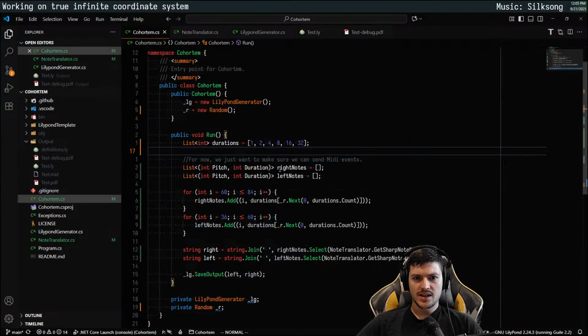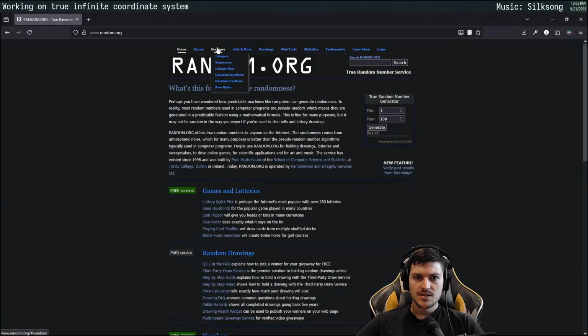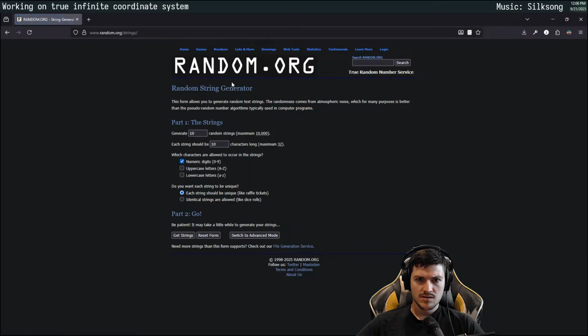Okay, so one way that I like to generate music, I wrote about it a long time ago. Number sequences. There was one to generate strings. But where's the one? List random.